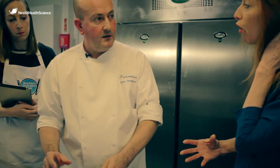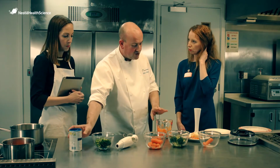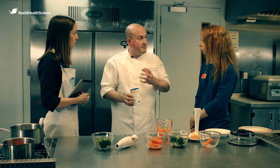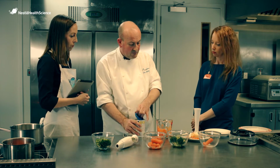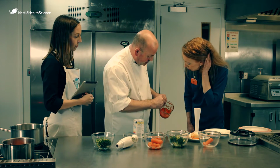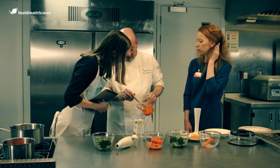Does that happen with a lot of veg? It can do it more so with carrot than other vegetables, but even broccoli, depends on the way it's cooked. So I'm just going to put, can you see there's a little bit of water and it's just shiny there? Can you see that, Corinne? Oh yes, I can, yeah.